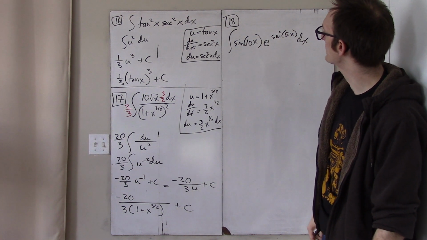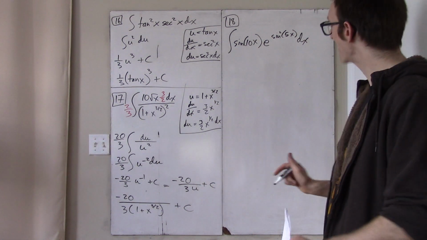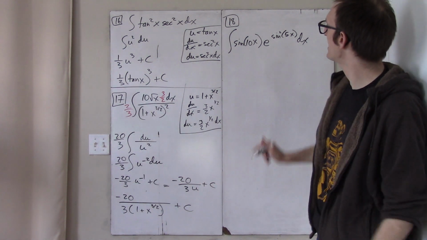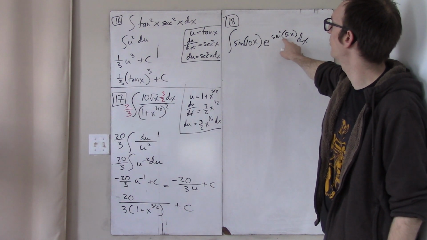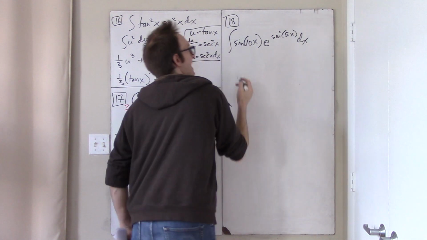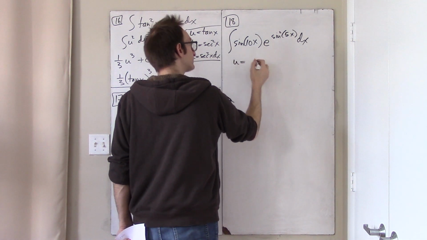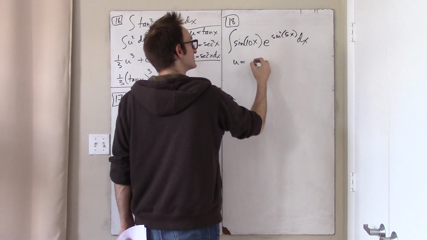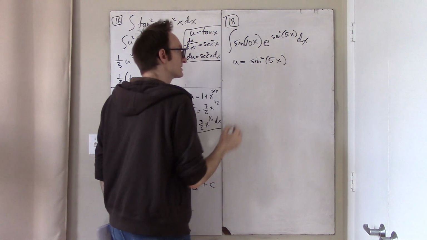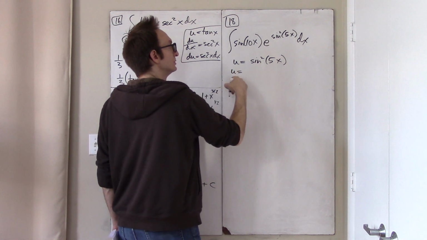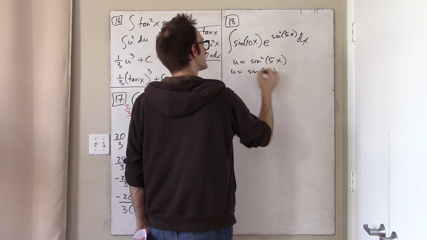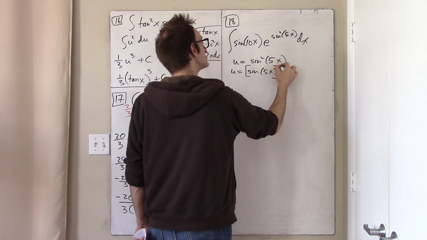Does it look like some chain rule happened here? Not absolutely obviously so, but yeah, it would be really nice if I could just let that whole exponent be u. And I think I just can, because if u is sine squared 5x, so really this is just sort of an exercise in the chain rule, so then u is really like sine of 5x quantity squared.